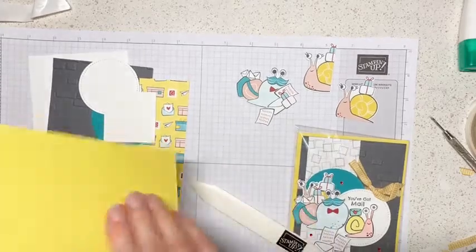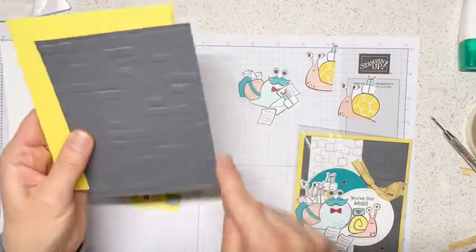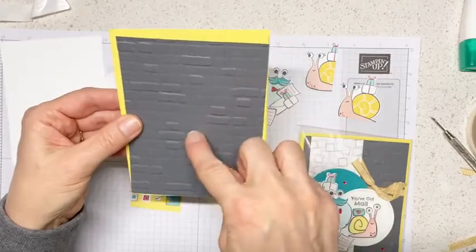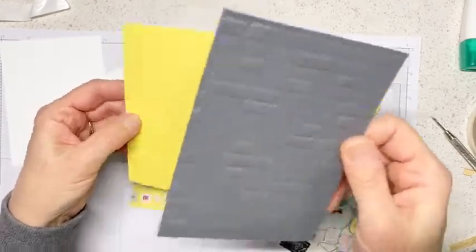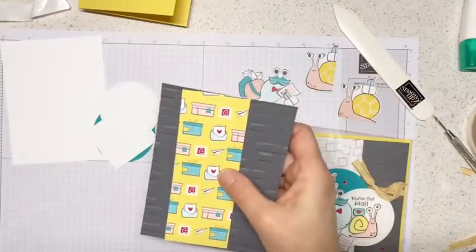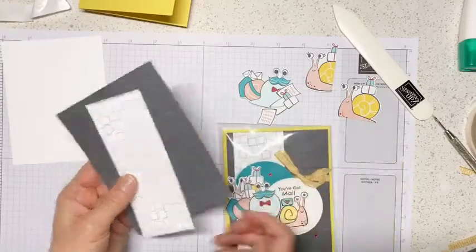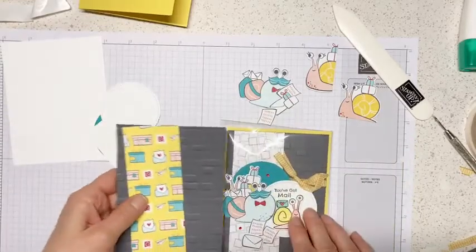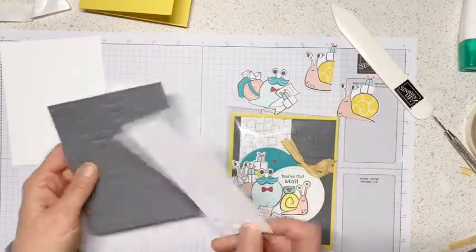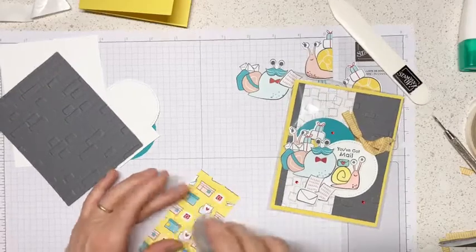Okay, then I took basic gray, I ran it through, and this is 4 by 5 1/4. I ran it through the brick and mortar embossing folder. I've already done that for you. Then you have this piece of designer series paper, but I'm using the other side to tone it down a little bit because it would have been super busy to me, but you can choose to do whatever. So I'm going to take my adhesive and I'm going to put it on this side.